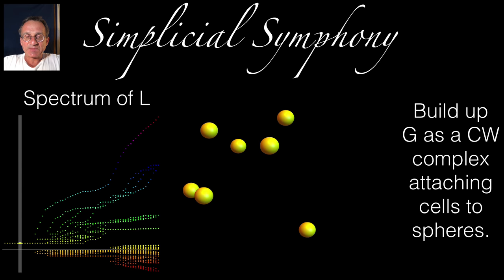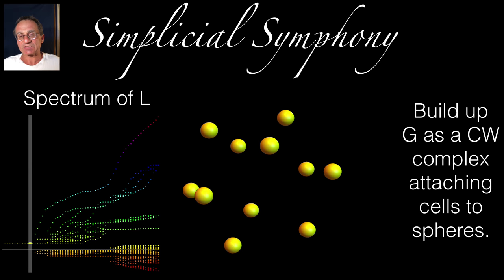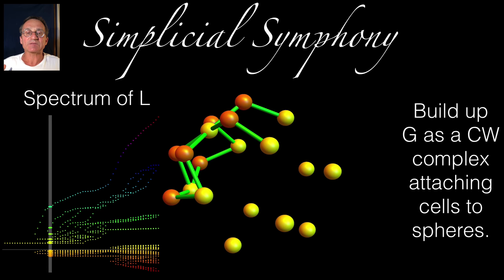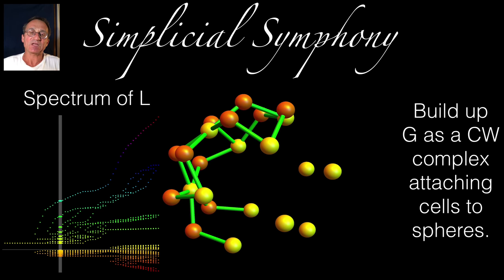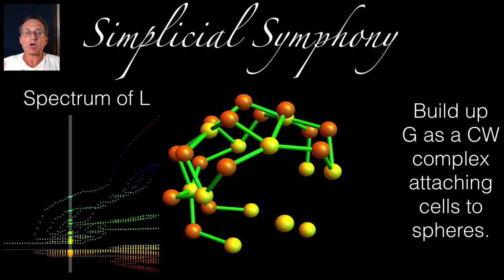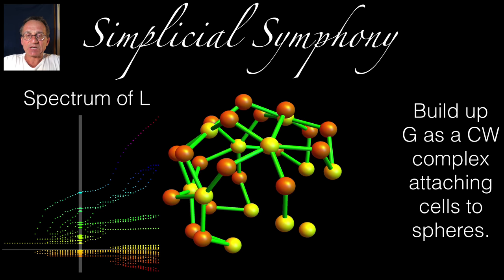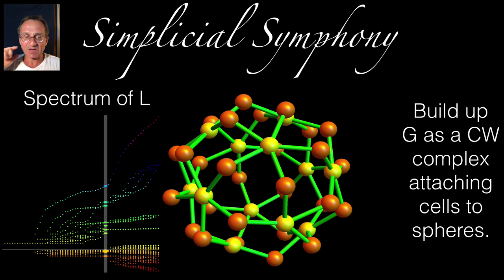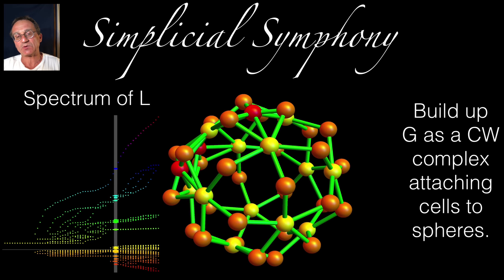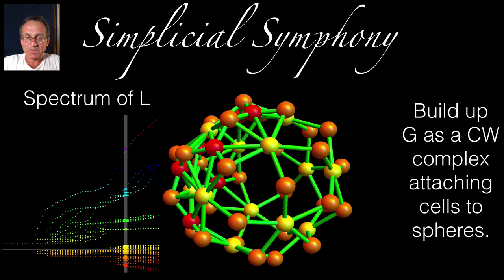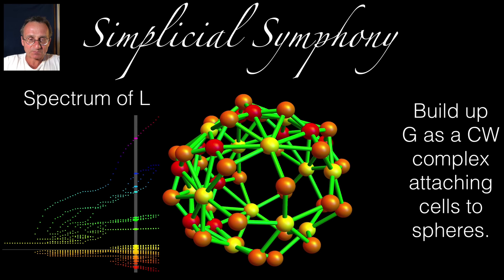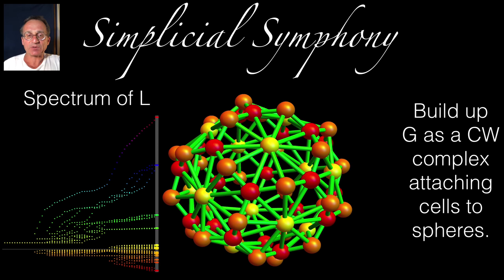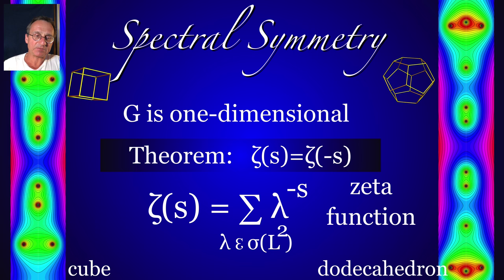And let's do that here. So there is an animation which builds up the simplicial complex as a CW complex. We attach more and more cells. And every time we have more, we add more eigenvalues, and also make the sound more complex. Every time a positive dimensional simplex is added, we add a positive eigenvalue, and otherwise a negative one.